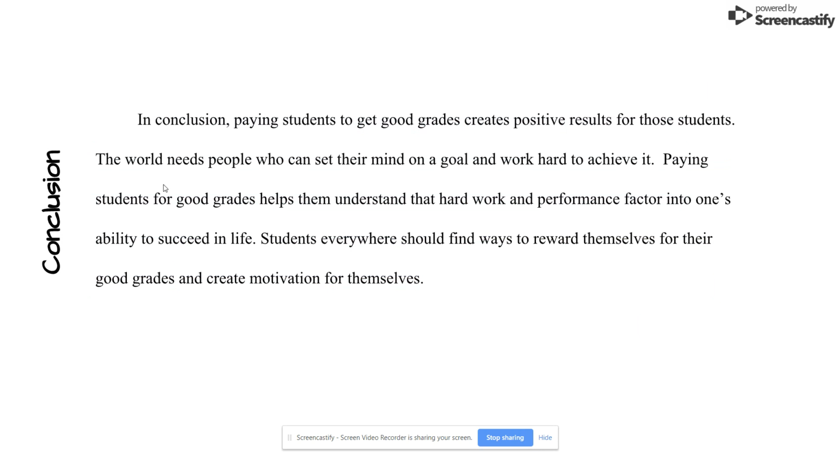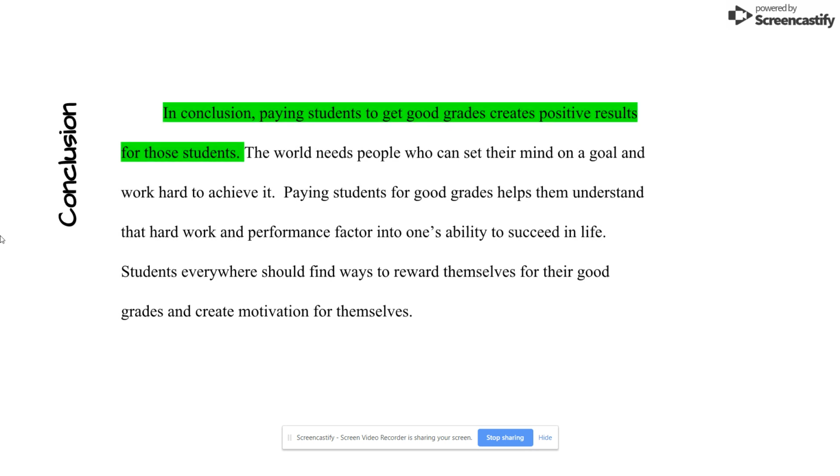This last paragraph of the essay is the conclusion. Again, you might notice some similarities and some differences between the argumentative conclusion and the conclusions that you wrote in informative writing. So make sure you've labeled off to the side the word conclusion so you know that that's what this paragraph is. Remember, in the conclusion, you really want to bring the reader back to what that big idea was that you were writing about. So here, I'm going to highlight in green.